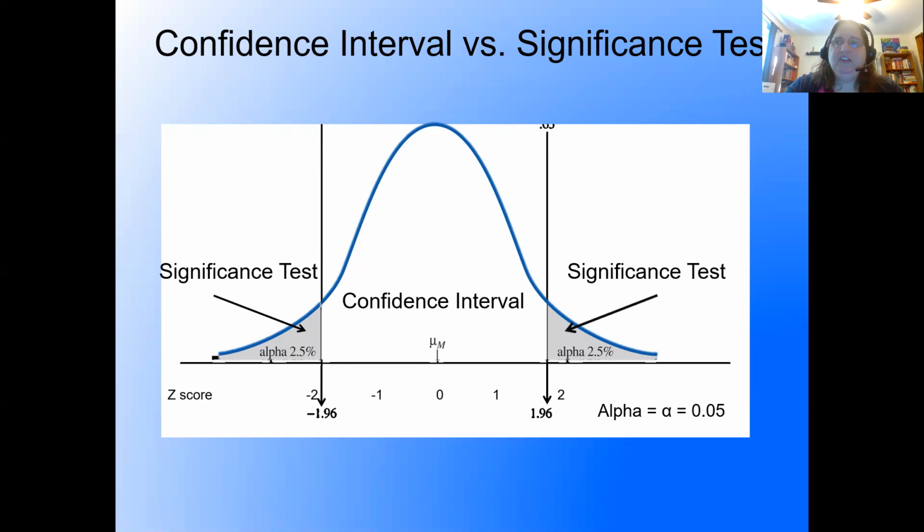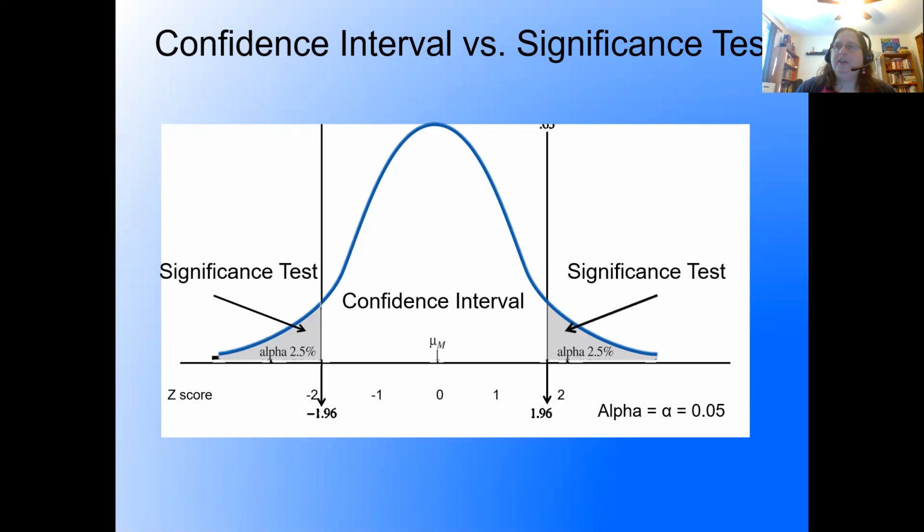Now, a significance test is kind of easier because with a significance test, we just ask the question, are you on the outside? And that's the question we've been asking as we've been talking about significance tests. Are you on the outside? Yes, reject the null. The confidence interval asks a weird question. It says, am I not on the inside? Am I not on the inside? Well, if I'm not on the inside, where am I? I'm on the outside, so reject the null.